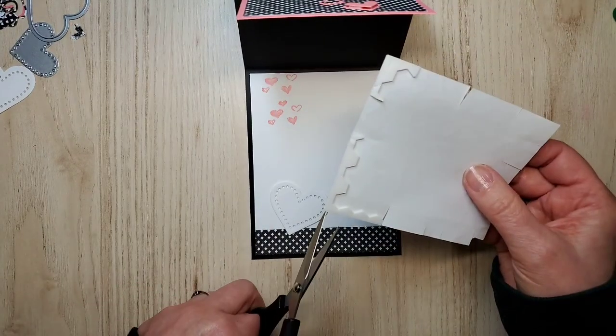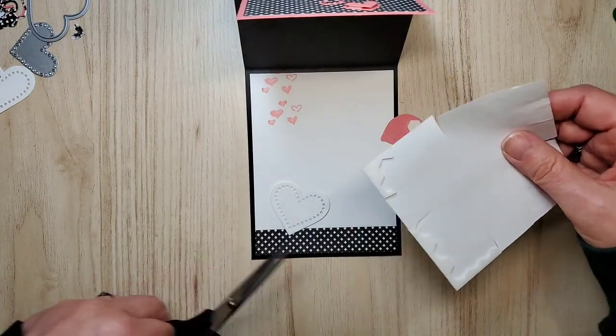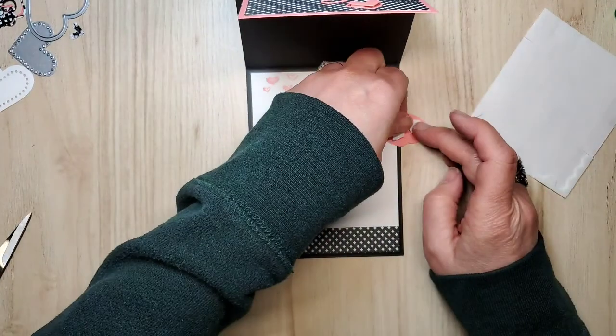Cut a little bit more. I would like that piece right there. We don't waste, do we?